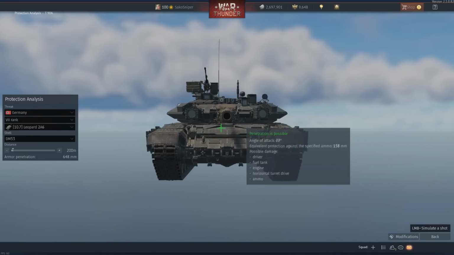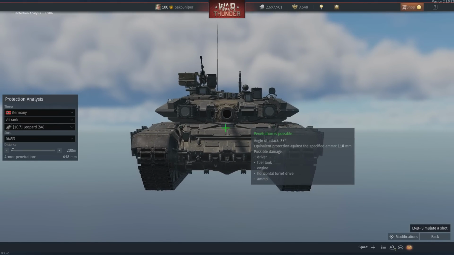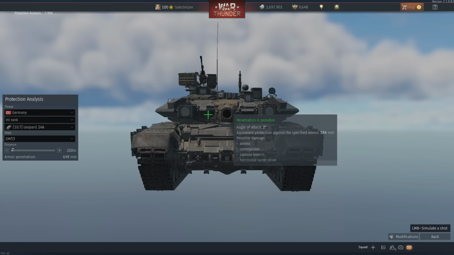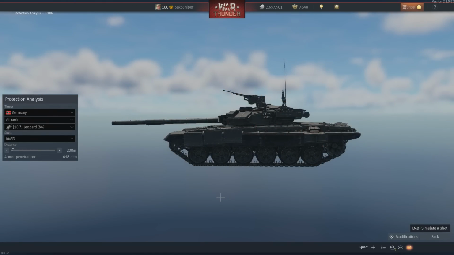Note that the driver's hatch is even weaker, only providing around 150mm of armour. If we move up to the turret, our cheeks are pretty thick, providing around 700mm of thickness. However, if we move to the flatter front of the turret, armour protection drops significantly and is easily penetrable by the new DM53 shell.